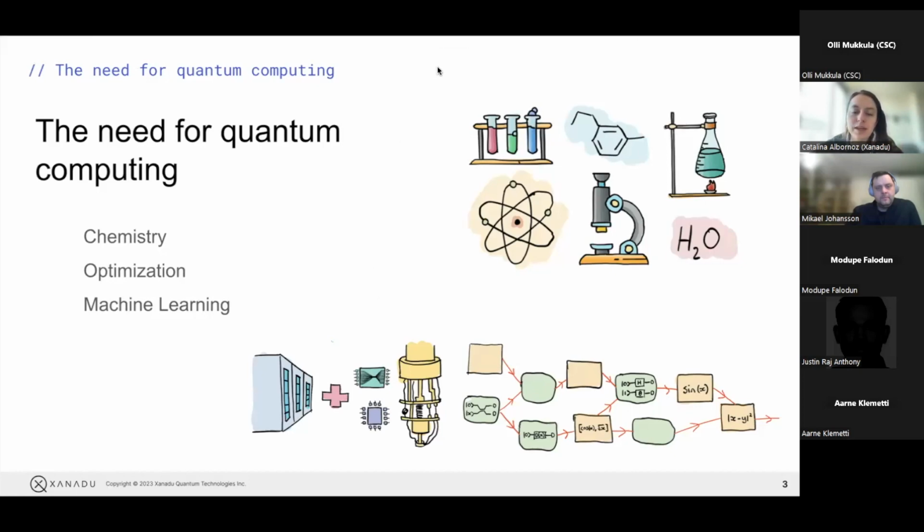So chemistry problems are particularly suited for that because they exhibit the same quantum properties that you see in quantum computers. So with quantum computers, you don't have to program the math to explain or describe how something like entanglement or superposition or interference works. You don't have to do a mathematical approximation on a classical computer. You can actually create them in your quantum computer. So you don't have to do all of this mathematical description to describe these quantum phenomena.